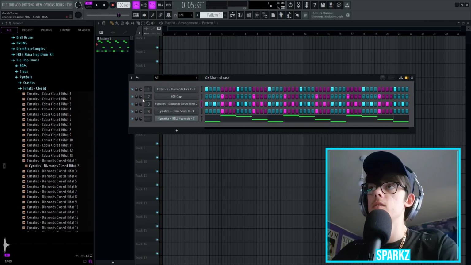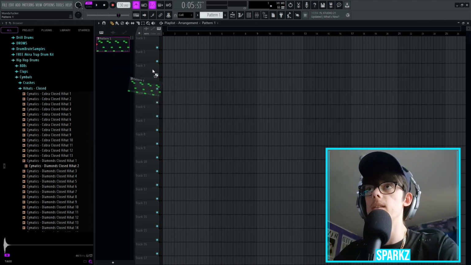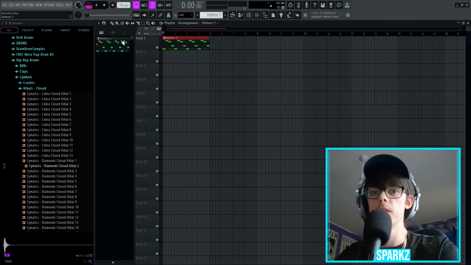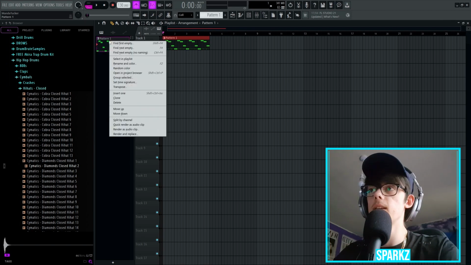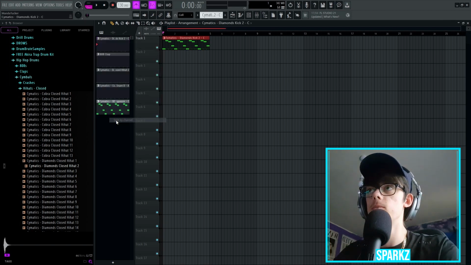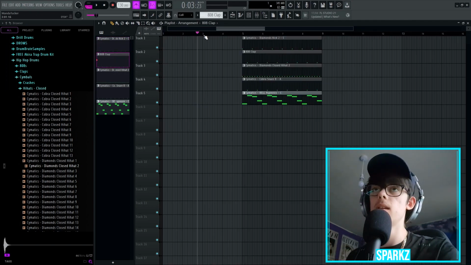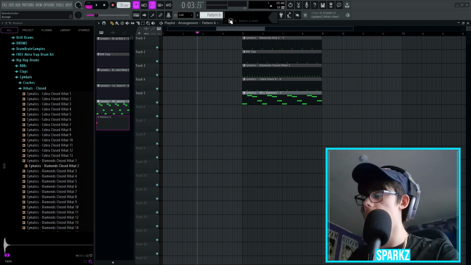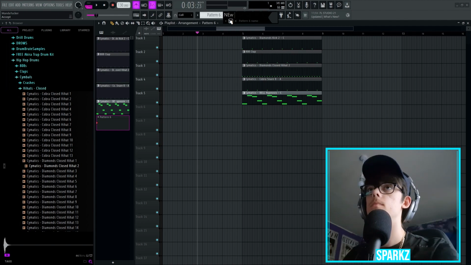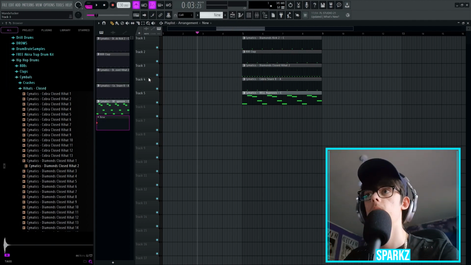Now we've got this, we're going to drag it onto our playlist. We don't want the whole song to just be this single loop. So let's right click up here and click split by channel. This is going to separate it into multiple patterns where we can drag and drop each of them. If you want to make a new pattern in addition to these, click this little plus up here. Now we can name this. And then drag it in here.